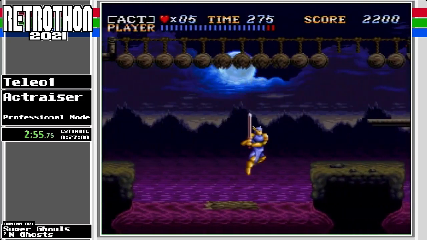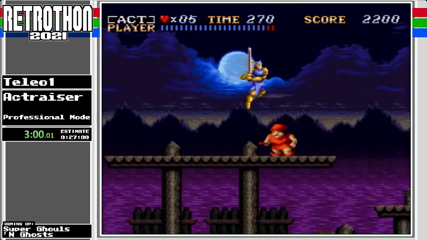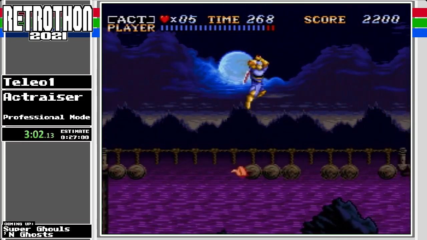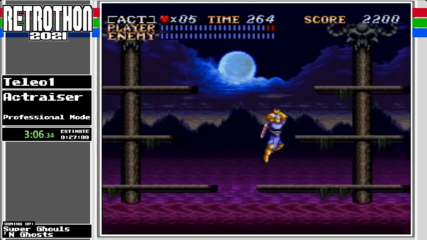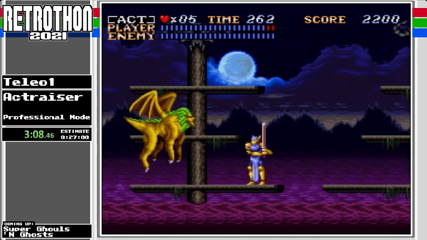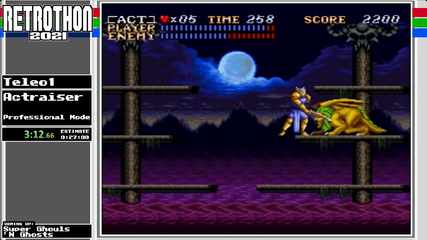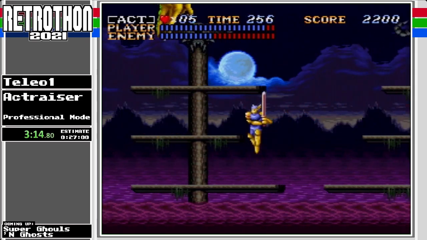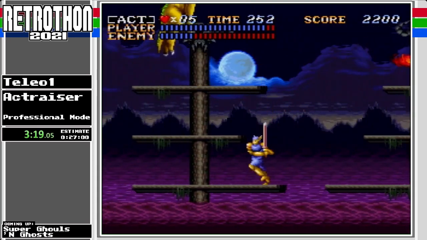So here's gonna be another instance. These first three bosses have been completely set RNG. There's no RNG at all in the way you manipulate them, and I'm just gonna be quiet so I can focus on what I'm doing here, but it's a completely set pattern. Oh boy. Alright, that's fine.